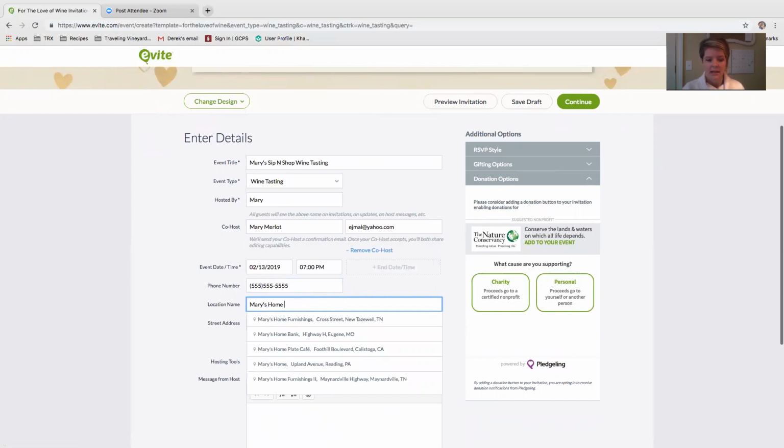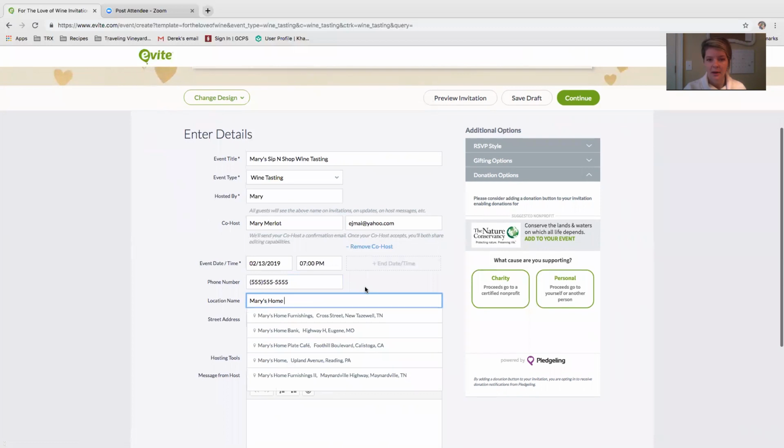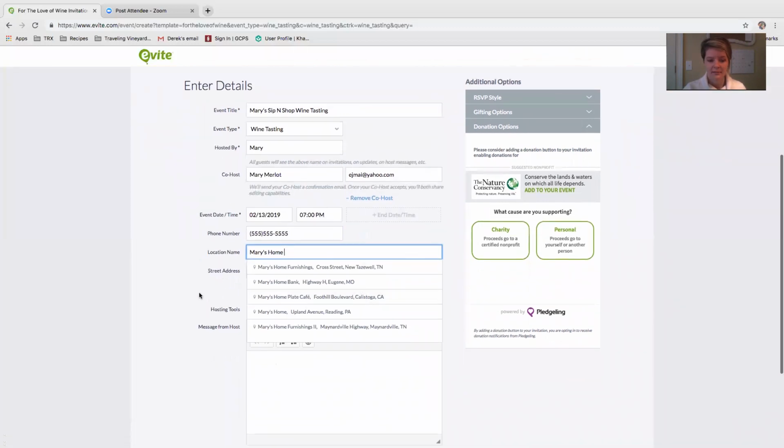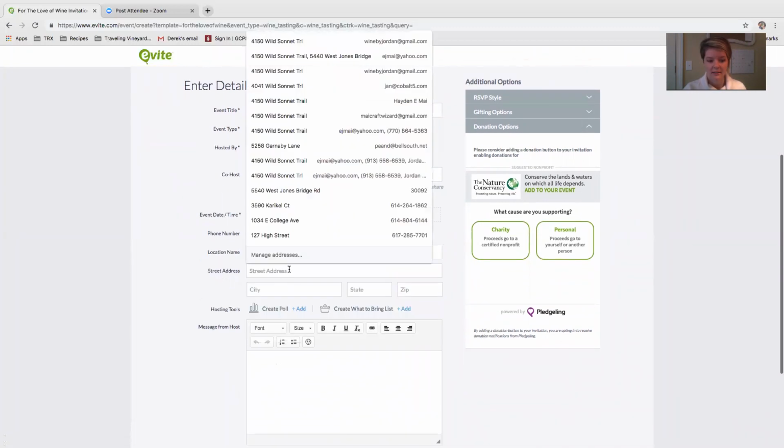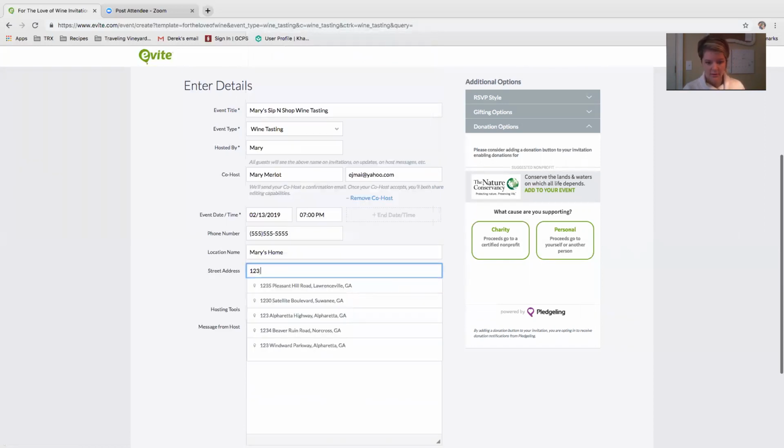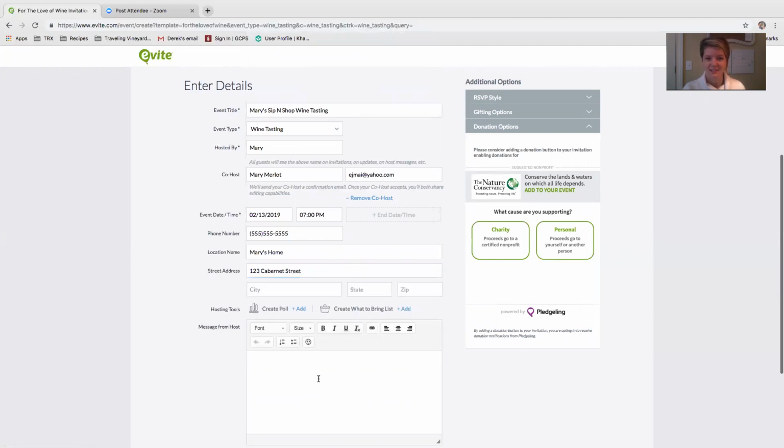Just remember, it does need to be closed to the public, and if it is a place of business, they cannot have a liquor license. So no restaurants, bars, things like that. And then we're going to be on 1, 2, 3 Cabernet Street. Mary's got the best address, doesn't she?